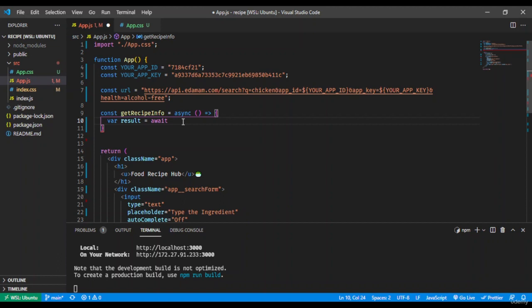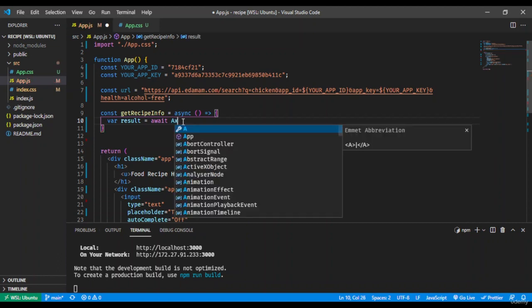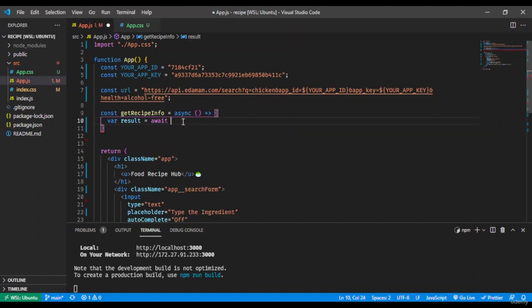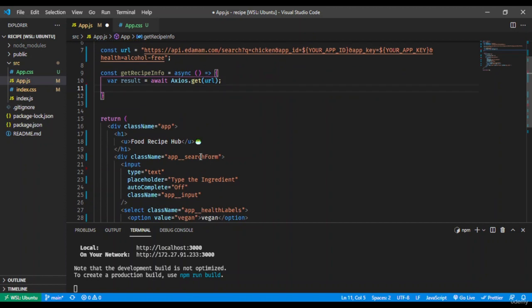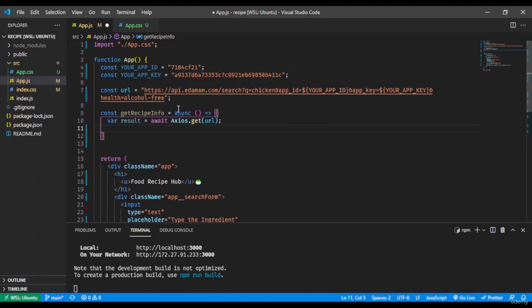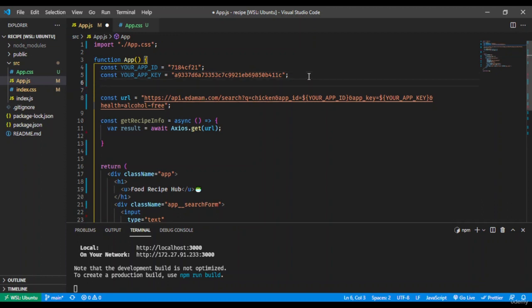Let me just write the code first. Axios dot get, and then we'll get the URL. All right, and then we'll create a state here, which will be storing the data.